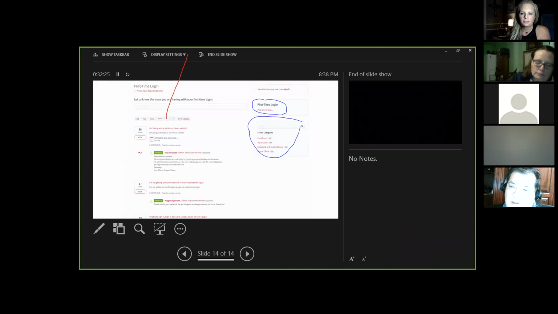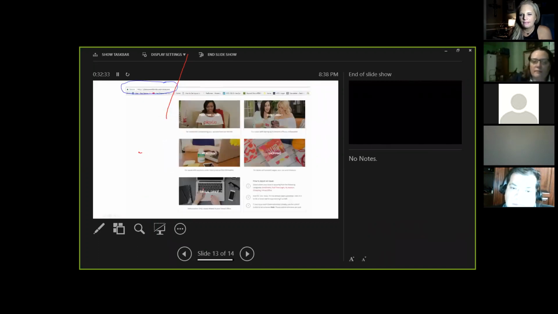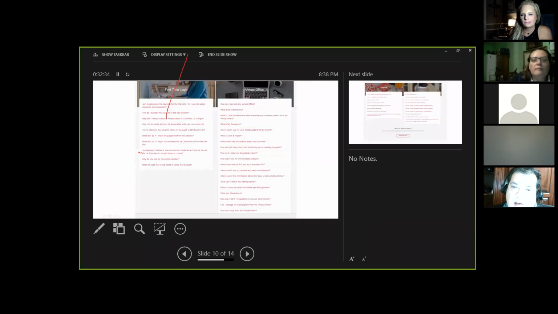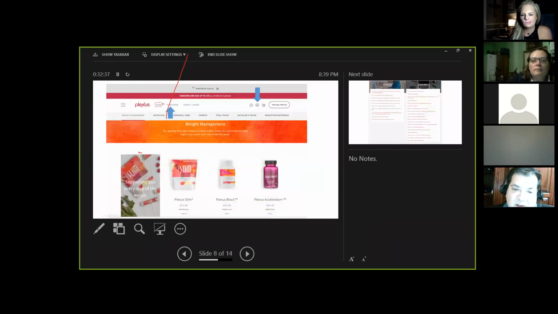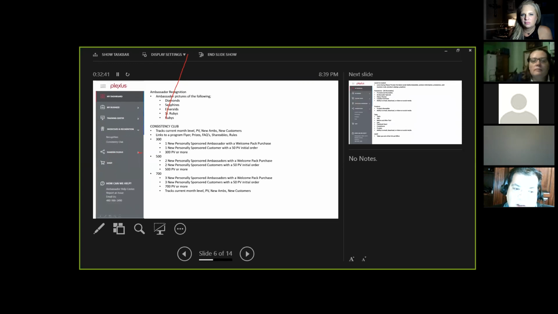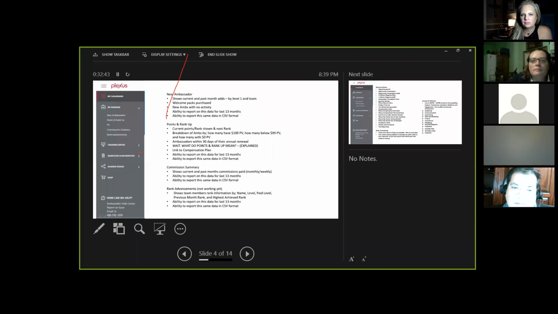Okay, so Crystal's asking, where do you find the pay portal and commission info? Did you figure that out? No, but I'll tell you what, I've already covered the commission info being under the commission summary. I'm sure the pay portal is just like it is now. They haven't said they changed that. That is actually on a different site still. So I believe they're still going to keep that separate, because that never was part of the back office. It just seemed like it, but it was actually a link to somewhere else.